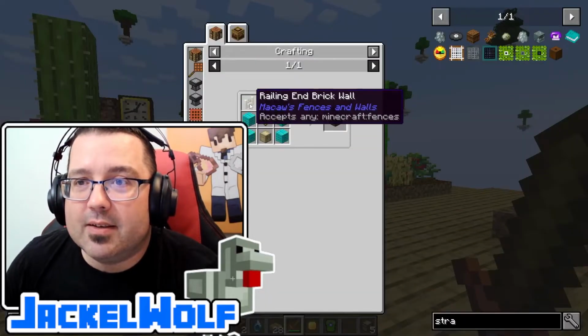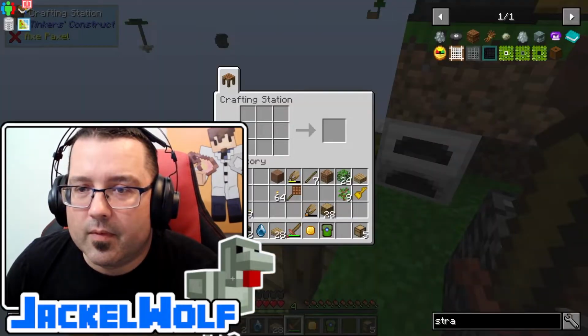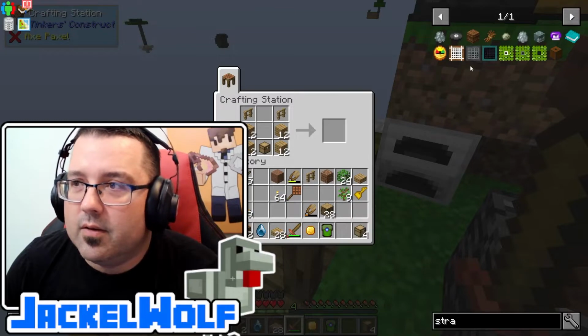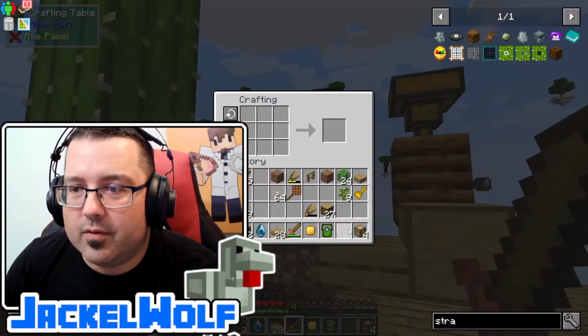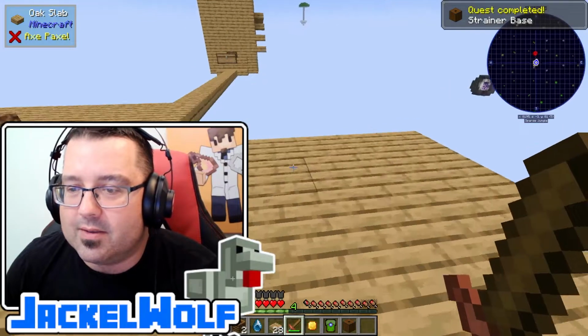Strainer base is, oh boy, deep slate quartz, oak fence. Okay, so we can do this with just regular wood. So fences are easy. So 3 will be enough. 1, 2, and then I think it was just a chest. Oh, and the wooden hopper. That's what I forgot. We'll come out here. Just do a loose wooden hopper. Ah, wrong spot. All right, so wooden hopper. So there's our strainer base. Generates items while in water. Requires a strainer and water on top. So that's the strainer base.